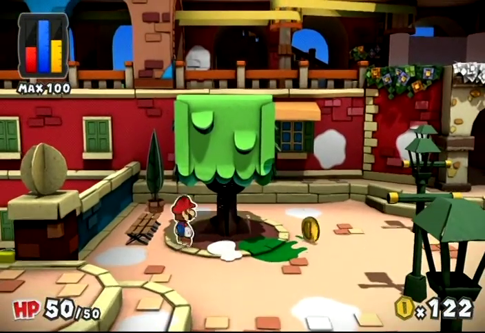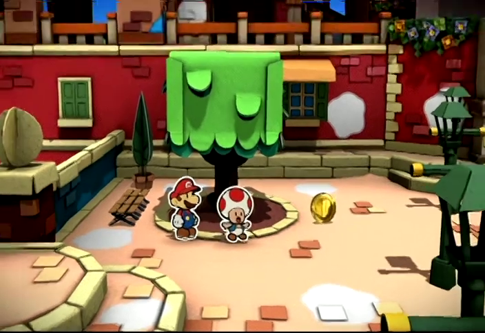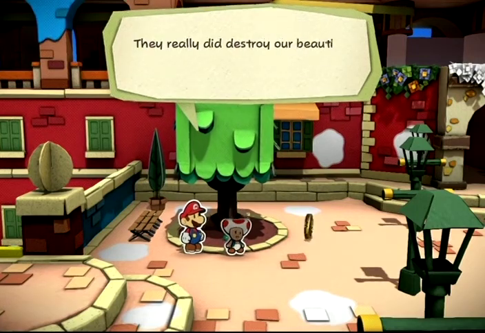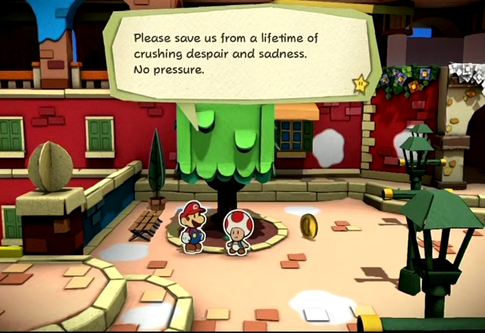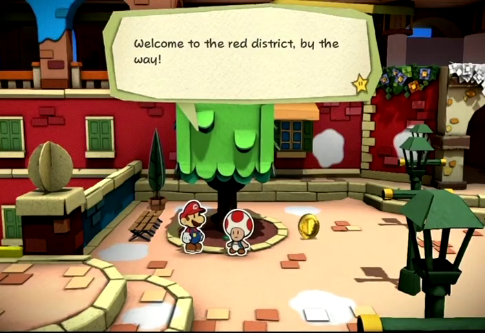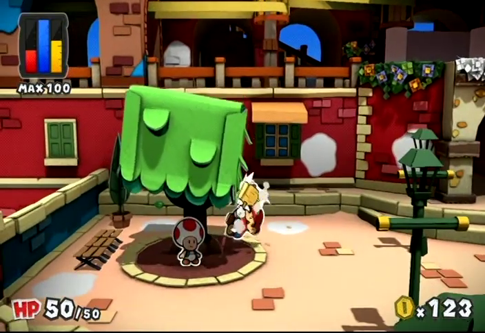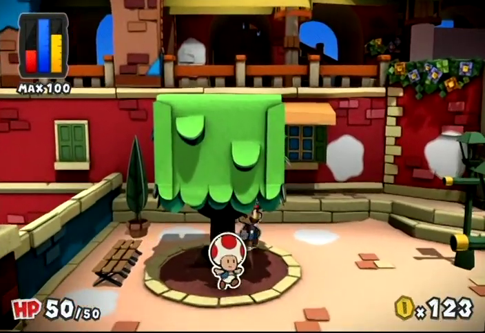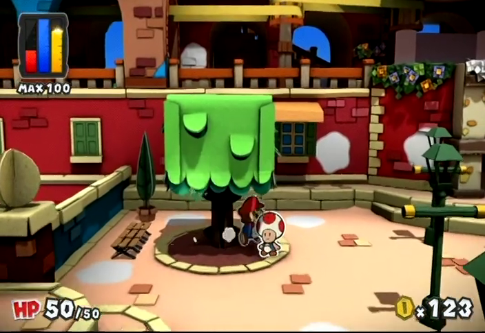Oops. Oh, out the way. Oh, found another one. Everything gonna be alright. Crushing despair and sadness. Yeah, I'll crush you with this hammer to save you from that. Welcome to the red district, by the way. Let's get some more greens so we can get some more yellows. So no one has any blues, huh? That's weird. Let's get as many yellows as I can before I start bashing stuff.